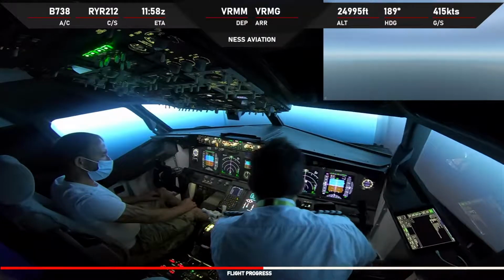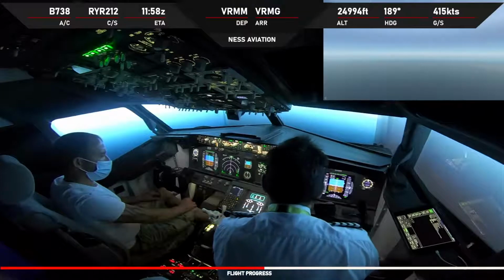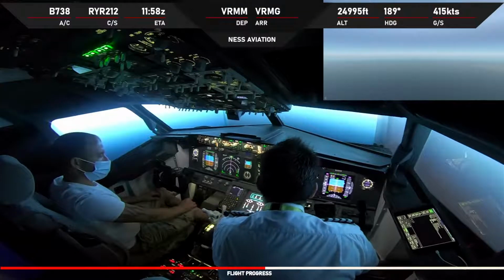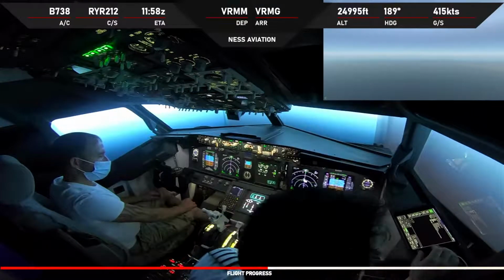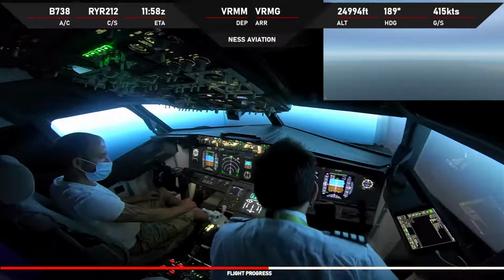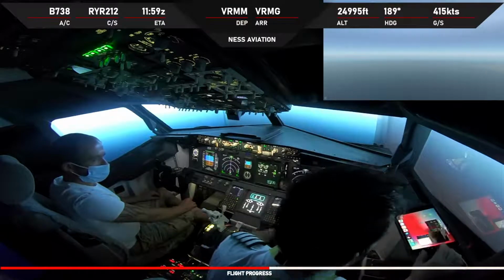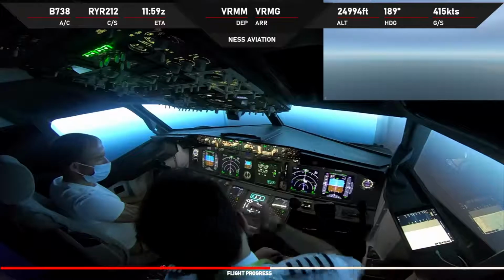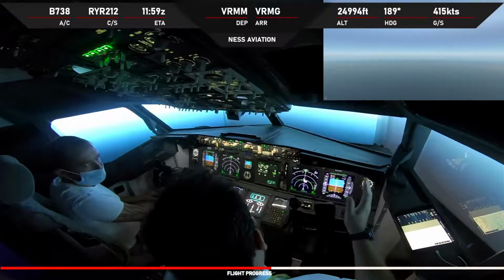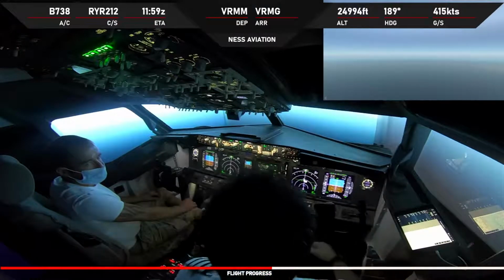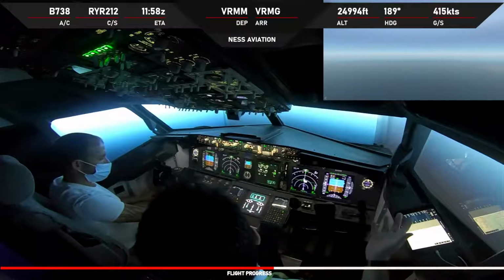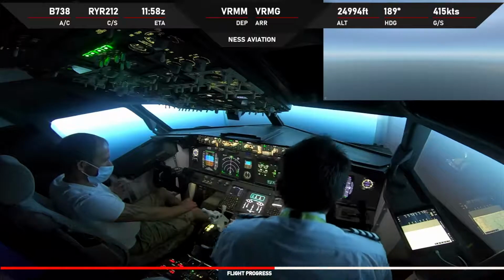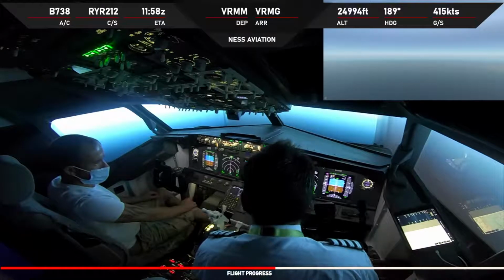I clicked on the wrong one. That's what done. Sorry. That's alright. So what we could do is the VDM. Talking to myself here. What I was thinking is we could just set it up for the MUR approach, but we may just have to make an extended centre line, come on and relax and give ourselves time to set up. We've got loads of time, that's the thing. Travelling at ridiculous speeds again.